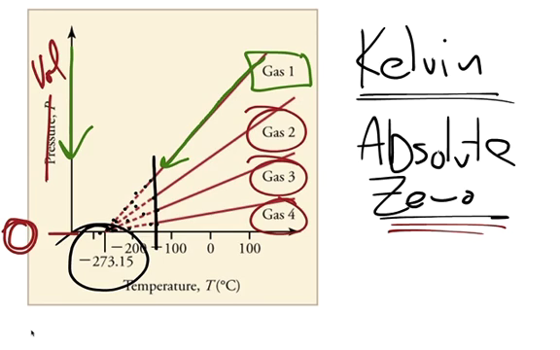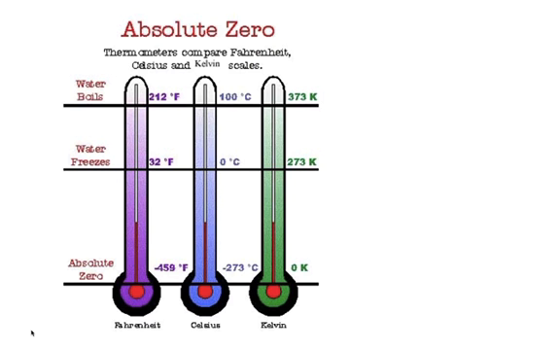That absolute zero might be a value that cannot actually be reached, kind of like the speed of light, as you can get closer and closer and closer to it, but actually reaching that value is probably nearly impossible. But our value anyway is negative 273 Celsius. Now, instead of using that Celsius scale, what we'll use is our Kelvin scale. So notice negative 273 Celsius is what we call 0 Kelvin, so that's the adjustment. What we do to convert our Celsius temperatures to our Kelvin temperatures is we add 273.